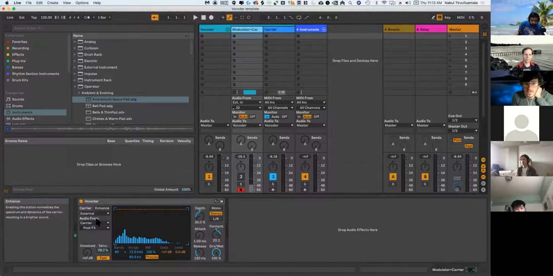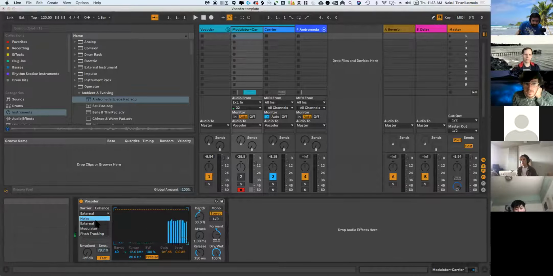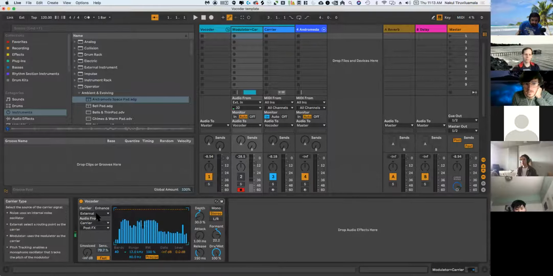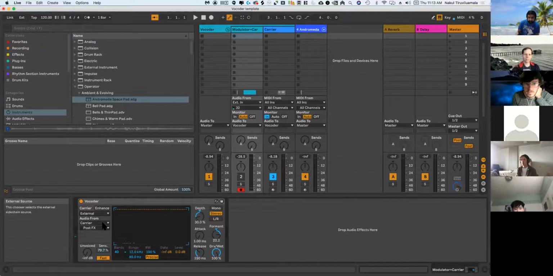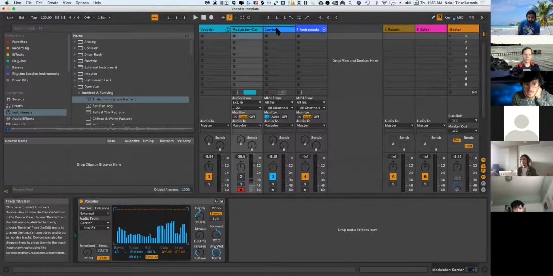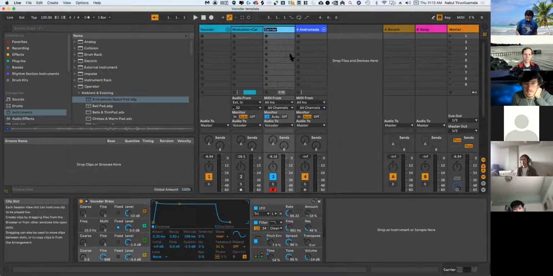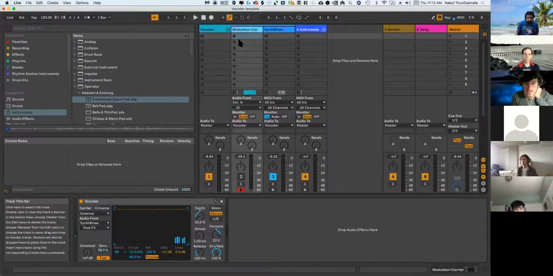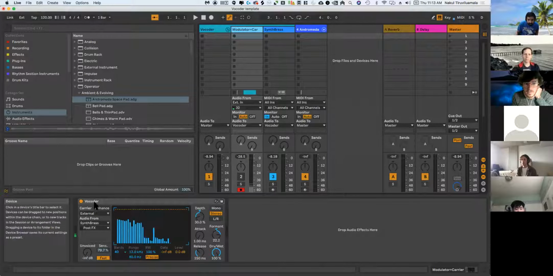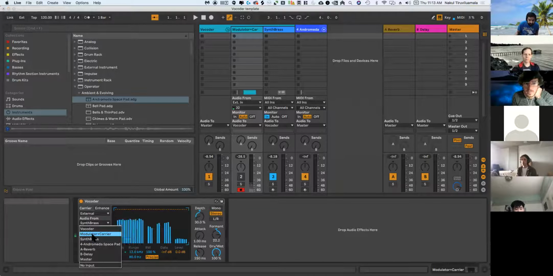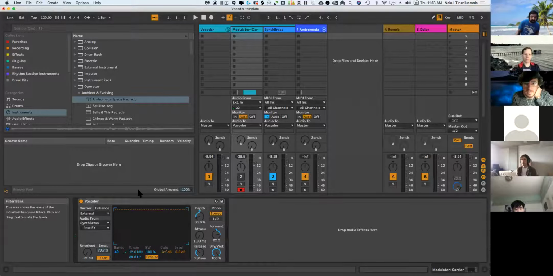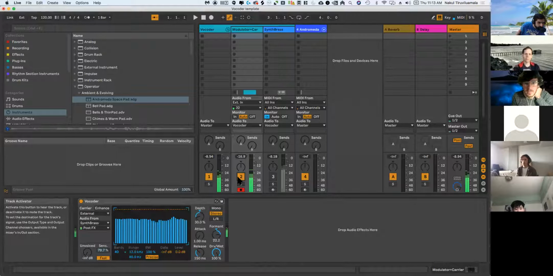You go to the vocoder and you have to select an external source. You have to select the sidechain input. You have to select the source for the carrier signal. And then after that, you select the track that is the carrier signal, right? So I've called this carrier signal carrier. I could rename it and call it synth brass, right? And here, when I go to the sidechain input of the vocoder, I could actually see this synth brass track right here. And I guess the result of all of this stuff, all these shenanigans, hello, test.